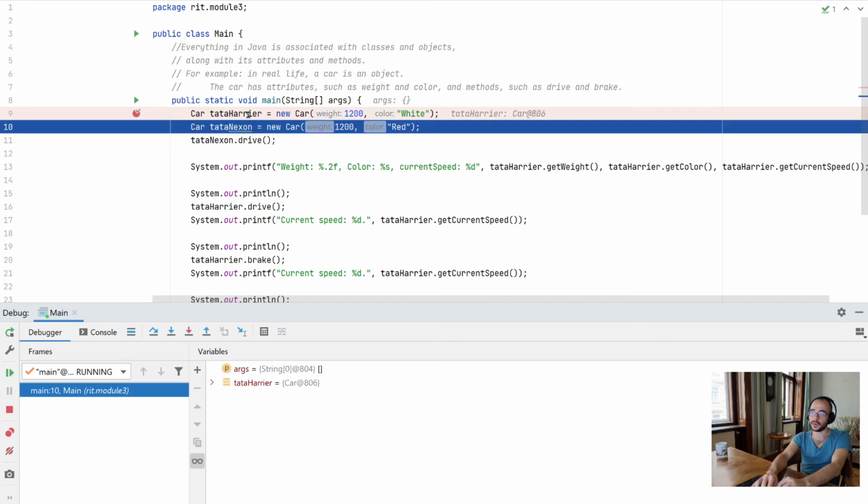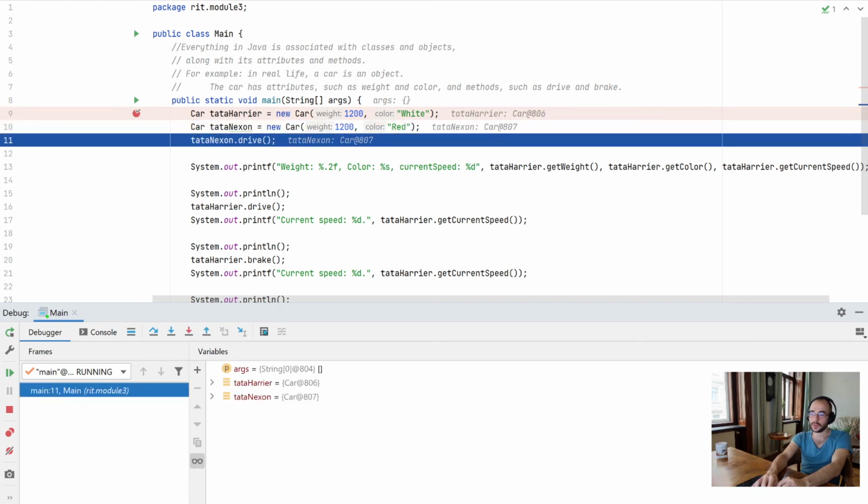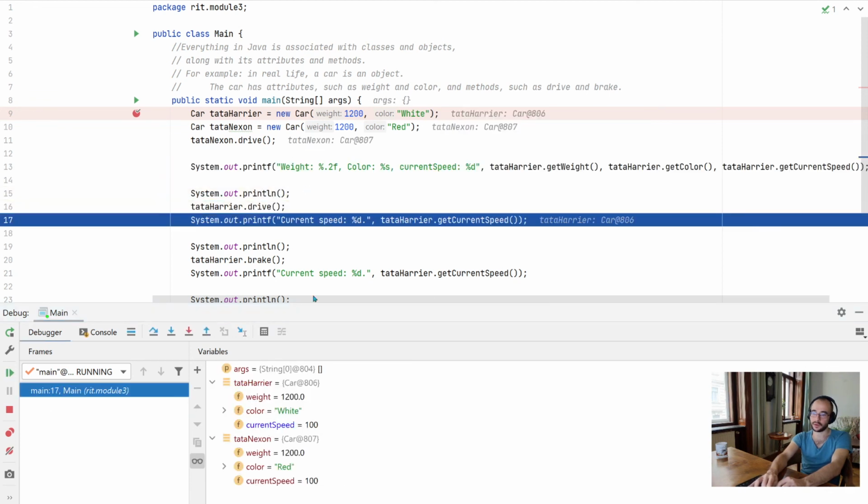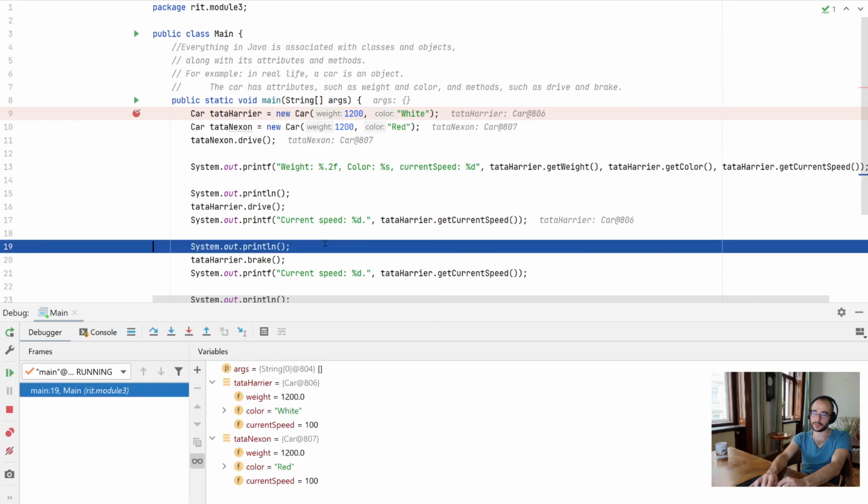So we got our Harrier. Okay, now we have our Nexon and our Harrier. Our Harrier is white, our Nexon is red, our Nexon is on a highway with 100 kilometers per hour, and the Harrier is still at 0 in the parking lot. Now Harrier is also on the highway.